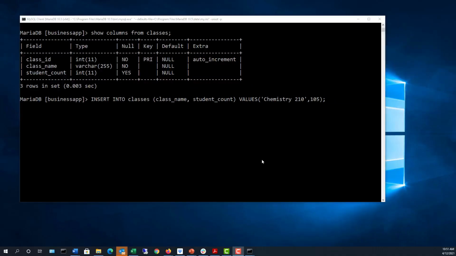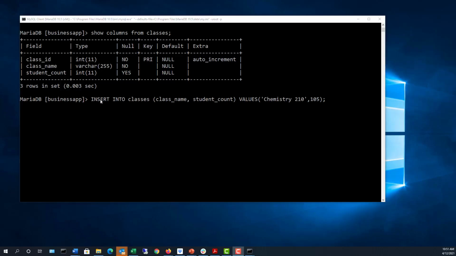Let's take a look at an insert statement here, insert values. So here, this table is called classes, and we can see three columns here in classes, but notice the class ID is auto increment, and it's also the primary key. So the database is going to take care of entering the class ID for me.